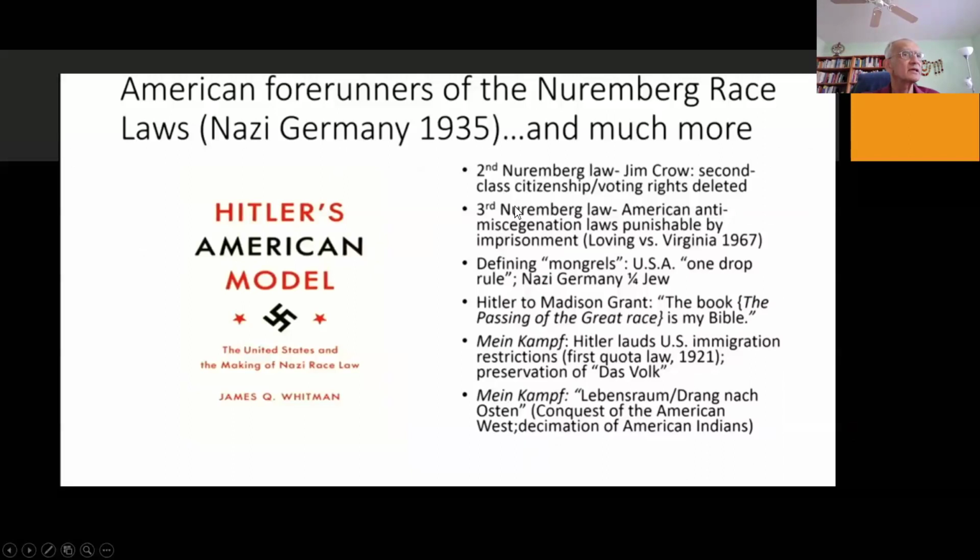In American foreigners' histories, the Nuremberg laws were based on Jim Crow, second-class citizenship, and the American laws about interracial marriages. We talked about Loving versus Virginia, where they were arrested when they returned to Virginia for breaking the interracial marriage laws. In the U.S. we were a lot more strict. We had the one drop rule. But the Germans at least said this was too much even for them, so they said if you're a quarter, then that was the rule.